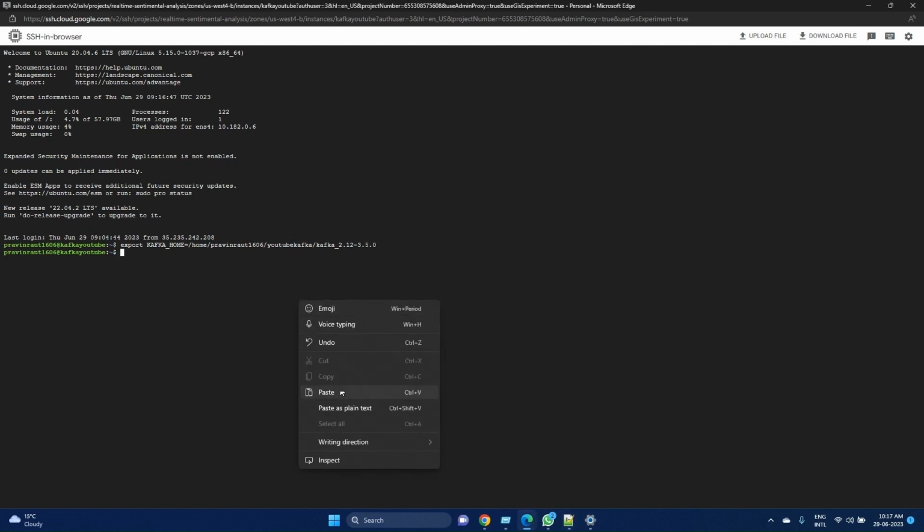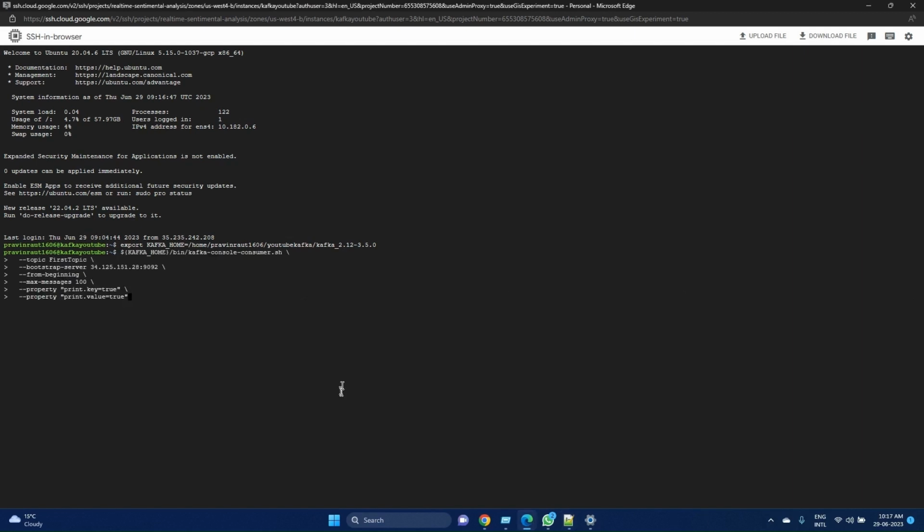What this console consumer script will do is it will read from the first topic from the server, and it will read the message from the beginning. Instead of from beginning, you can give an offset earlier, so that it is similar to from beginning. It will instruct the consumer to start consuming from the earliest offset available in that topic. Similarly, you can give that offset number as well. So we will see what those offsets are.